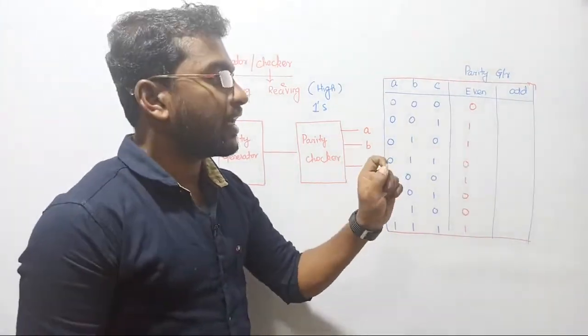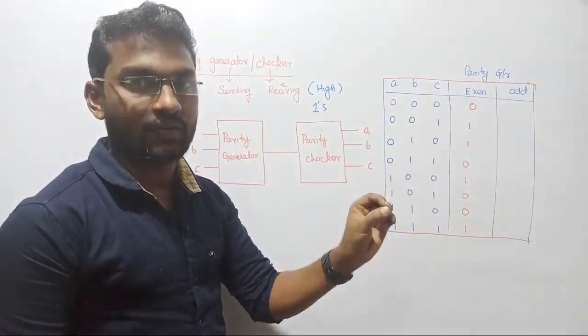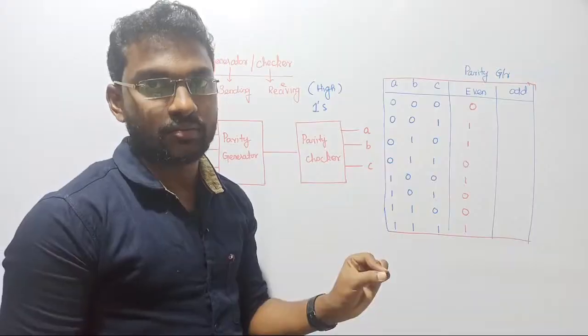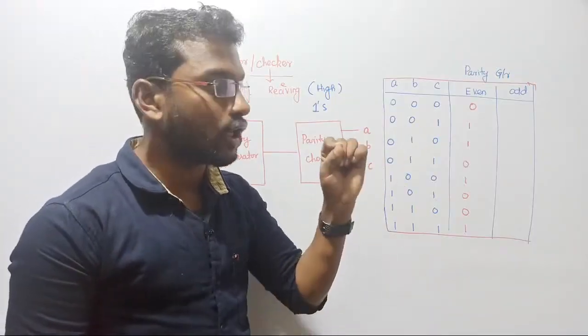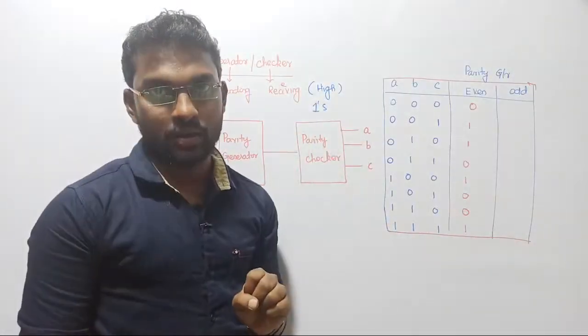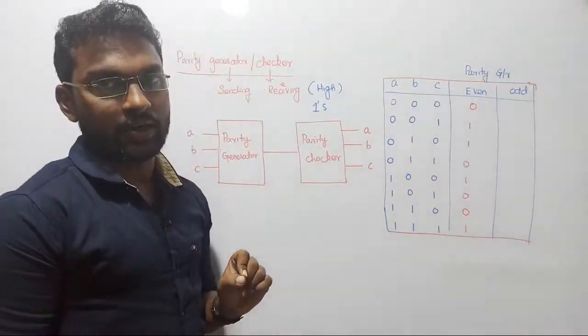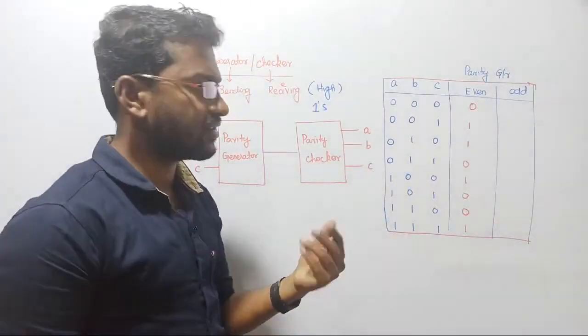Suppose it finds any odd number of ones in its data, automatically it will create a message. It will text, sir, there was some error in the system, I was unable to receive the exact message that you sent from the sending end. Clear? So that is how your even parity checker will work. Clear? I hope things are very clear to you all. Now let us discuss odd parity generator and odd parity checker. Same operation, there is nothing difficult to understand, right?